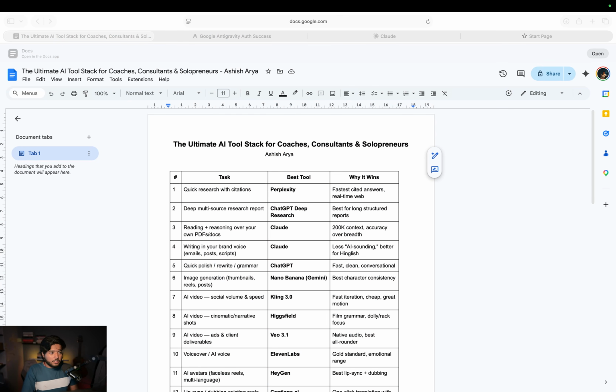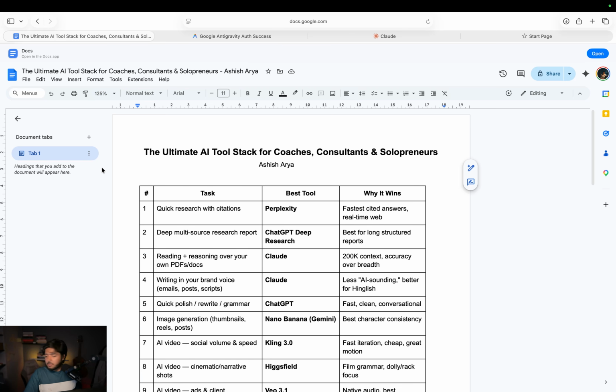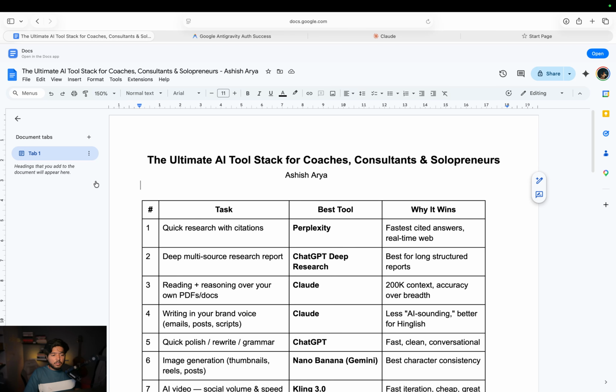Yes, this is the Google Doc which I have prepared. I think this is readable for everyone. I'll zoom in a little in case anyone is not able to read it properly. Let's do 150. Yeah, now it is much more easily readable.